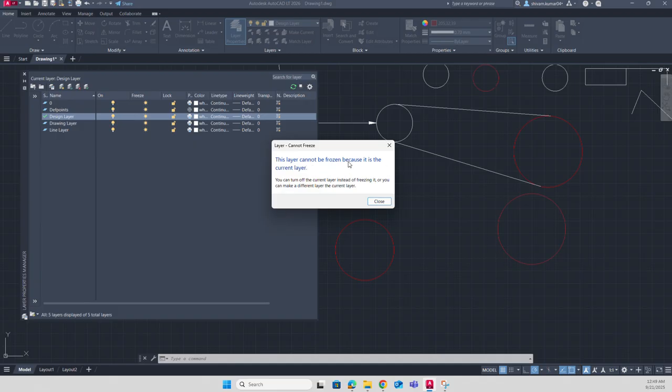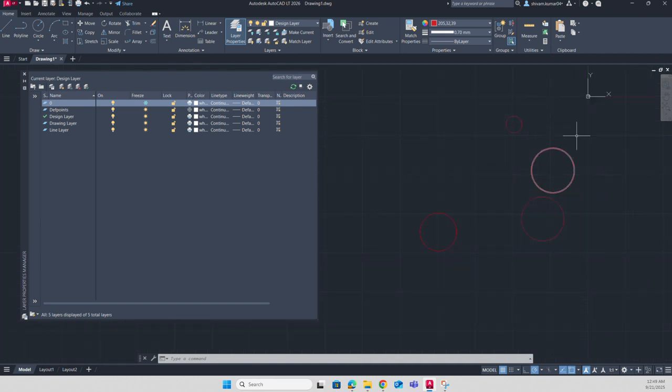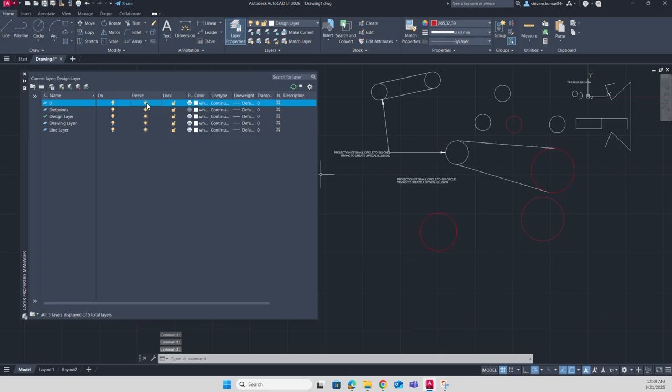The layer cannot be frozen because it is the current layer. Okay, so let me freeze the zero layer. I can freeze it. I'll freeze it and see the other things present in the zero layer have been frozen and disappeared from here. So it will help you to print and unprint while taking the print. This is a quite useful feature of the layer.